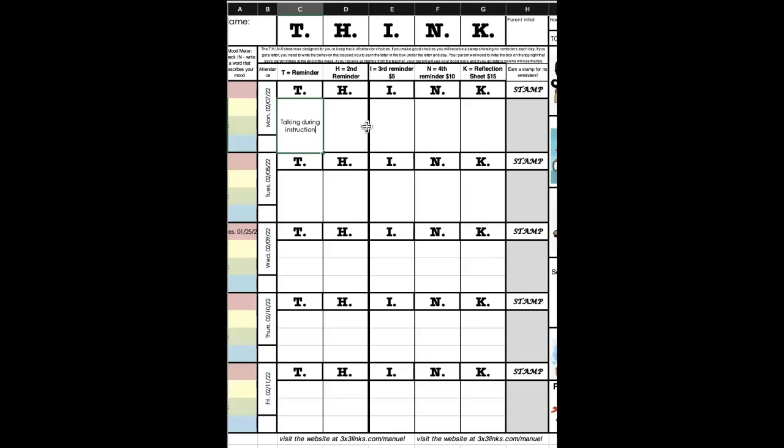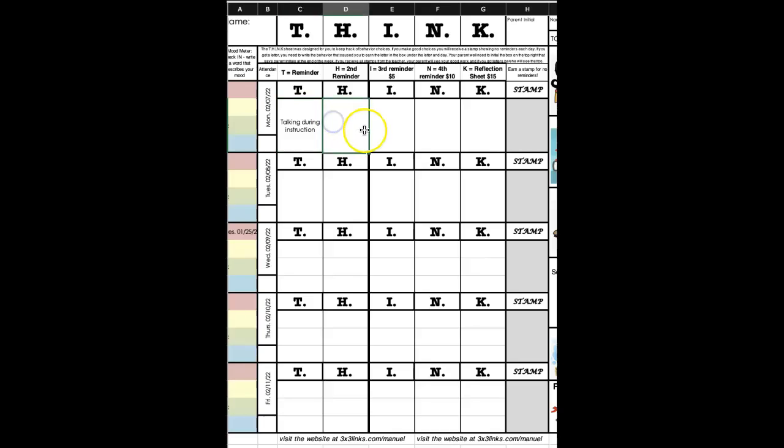There will also be a job of a letter tracker. The letter tracker will also write on a separate paper that you got a T, just in case you forget to write it down, but I really want you to remember to write your letters down. I will also tell you why you got a letter. I won't just say that's a letter. I'll either say that's a letter for talking during instruction, or I'll ask you, do you know why I'm giving you the letter? And make sure that we're on the same page.